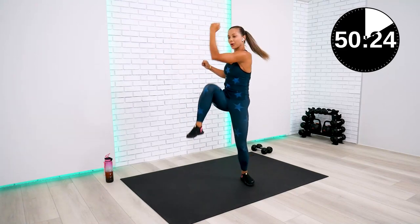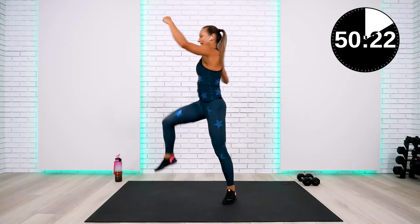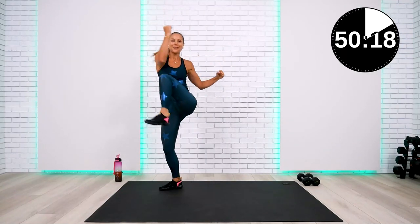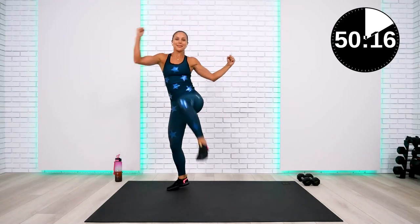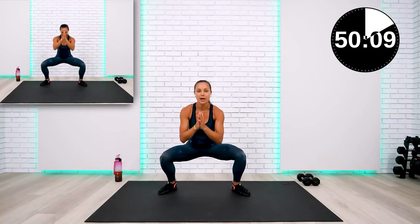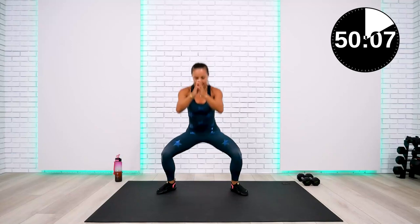We have just a few more of the knee lifts. You've got this. And we have 8, 7, 6, 5, strong arms, guys, 4, 3. Your next warm-up exercise is your air squats or your drop squats. If you're a beginner, you don't have to do your plyometrics. Here we go, so join me when you're ready.